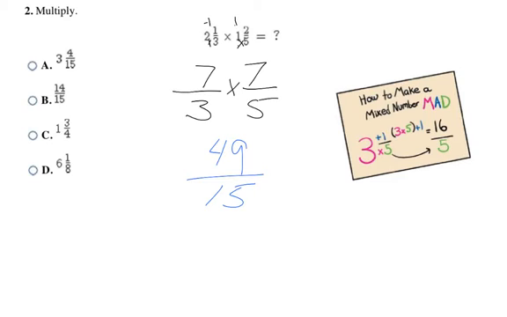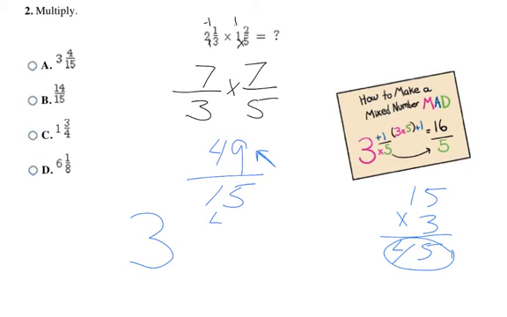So to do that, I'm going to think about how many times does 15 go into 49? And you can actually work this out in long division if you want to. Well, 15 times 3, if I go over here on this side, is 45. So that means 15 can go into 49 3 times, so that's going to be my big number. And then that only takes up 45 out of the 49. So I still have 4 left over, so that's going to be my numerator, and then the denominator stays the same. And so that means my mixed number is going to be 3 4/15.